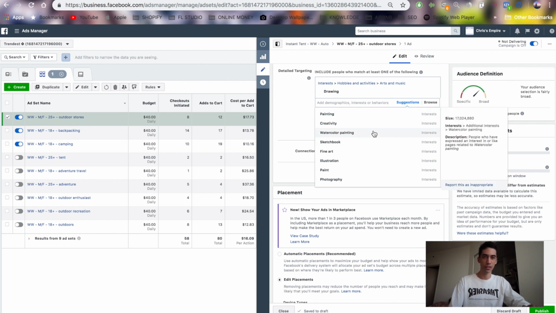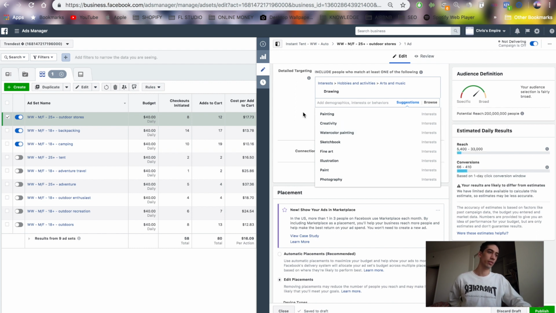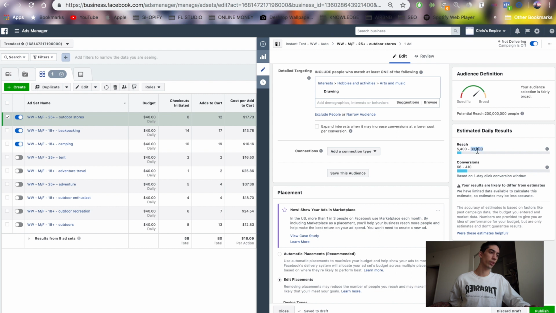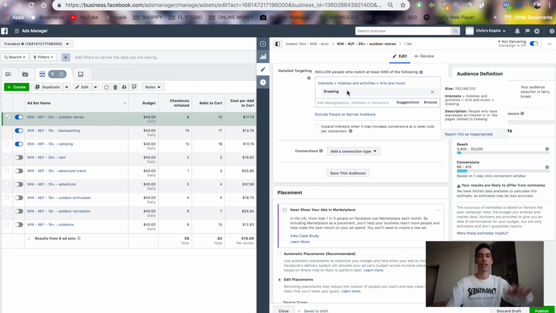And I always target these big ones, because it's hundreds of millions of people to reach. You're not limiting yourself to 20,000 or 100,000 people, because those audiences go through fast. Let's say you're spending $1,000 a day on an interest, you're gonna burn through the people. Here it tells you how many people you're gonna reach daily. You're gonna be reaching maybe even hundreds of thousands of people a day. I don't know how long it would take you to burn through an audience of 100,000. It'll take you a day. So that's what I mean. You guys want big audiences to actually be able to scale into.